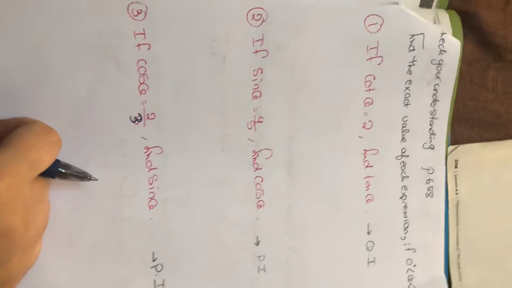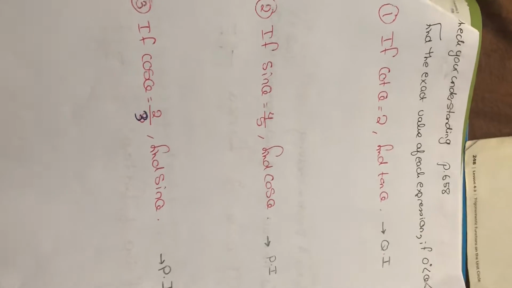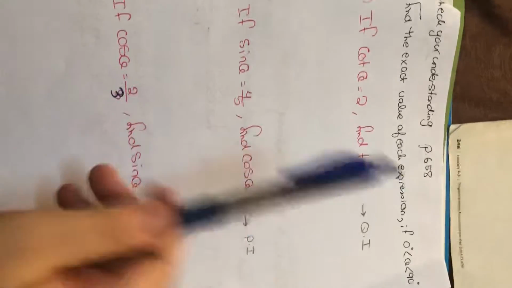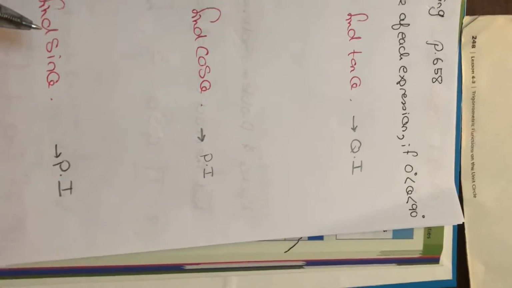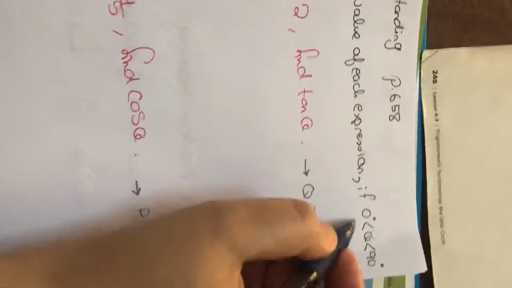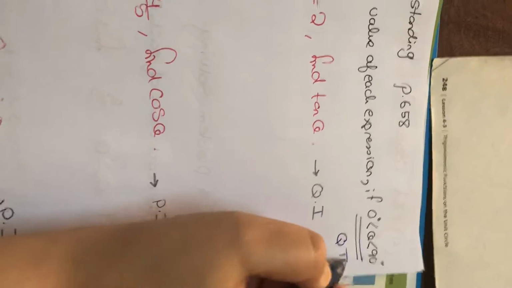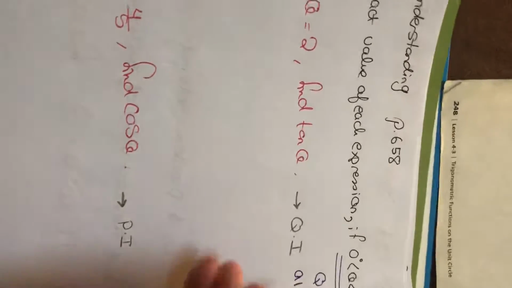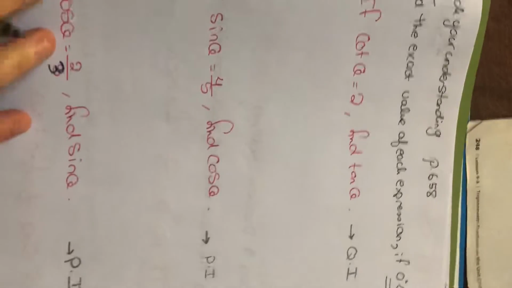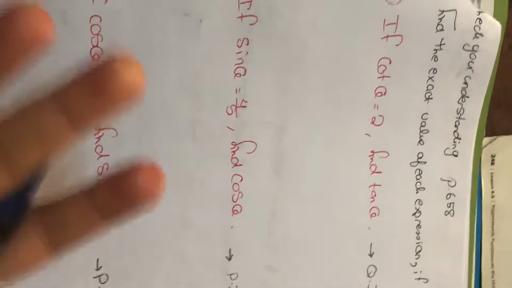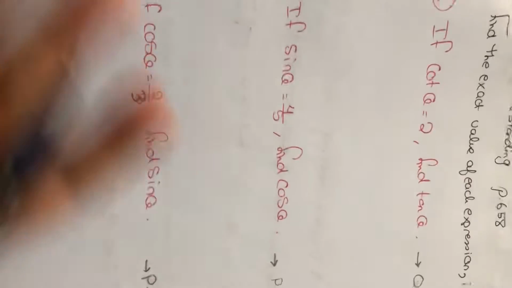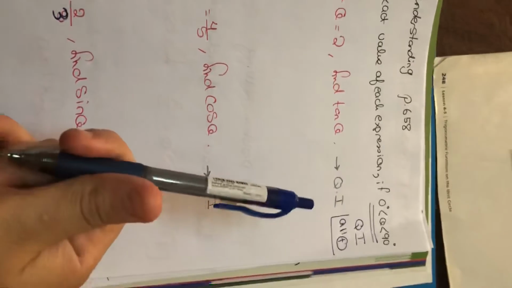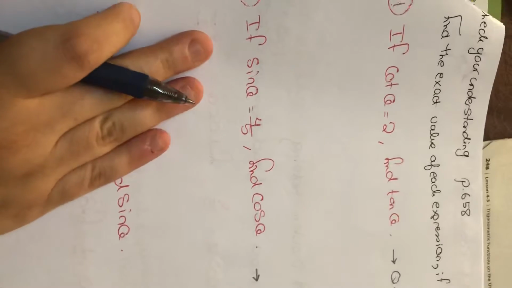Okay, from your book, page 658, the question says, find the exact value of each expression if theta is between 0 and 90. Why are they giving me this? They're giving me this to fix the sign, to understand that I'm in quadrant 1. And in quadrant 1, all are positive, right? Because if I use the Pythagorean identity, as I showed you, I might get plus or minus, and then I won't know which is the answer. You will know the signs of the answer from the quadrant. So here I don't have to worry; the answer is positive anyway.